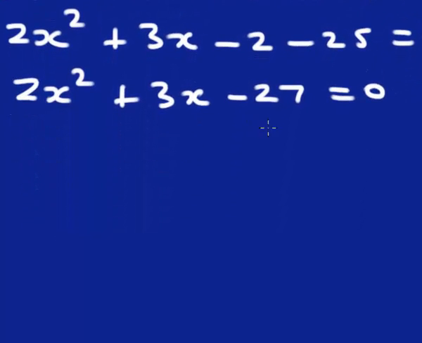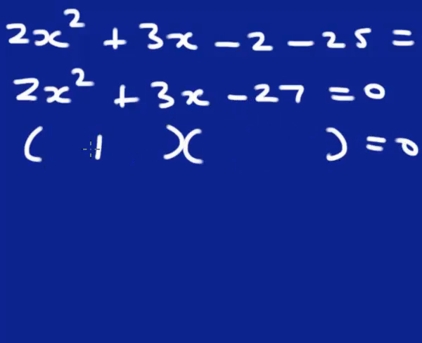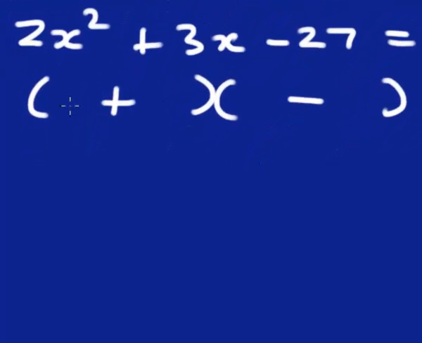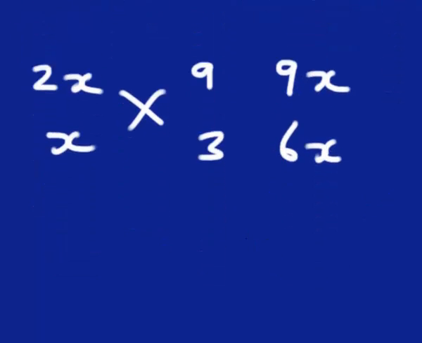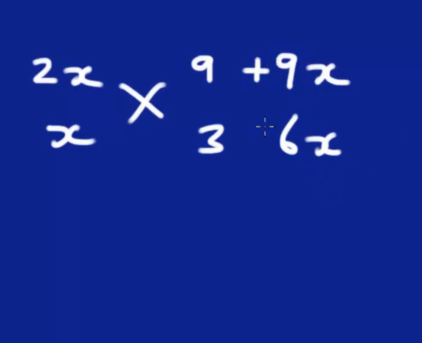Okay, now all you've got to do is factorize. You can use the quadratic formula that I'm going to discuss in the next lesson, but otherwise you can use what you did in grade 10, which said you've got two brackets, and the sign, because that's a negative, the signs must be different. And then do you remember what you did is you took 2x squared and wrote down some product options, and you took 27 and you wrote down some product options. 9 times 3 is 27. You then cross multiply. 2x times 3 is 6x. 9 times x is 9x. Okay, and then of course you have to, with different signs, get the middle term positive 3x, which of course you do get with 9 minus 6.